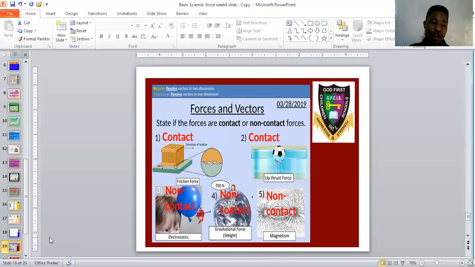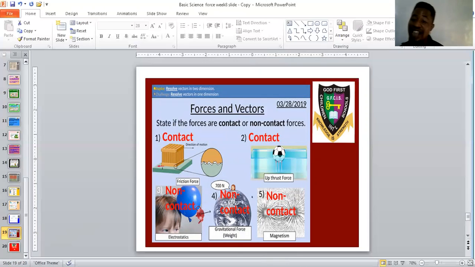All right, we have come to the end of today's class. I hope you understand everything I have explained, and that is why I took you through this picture explanation for better understanding of this topic. I said force is a pull or push on an object which makes the object start moving or stops the object from moving. And I said there are two types of force.